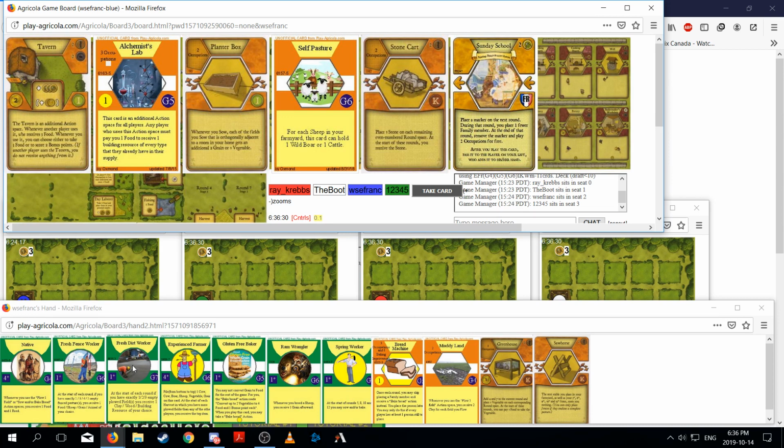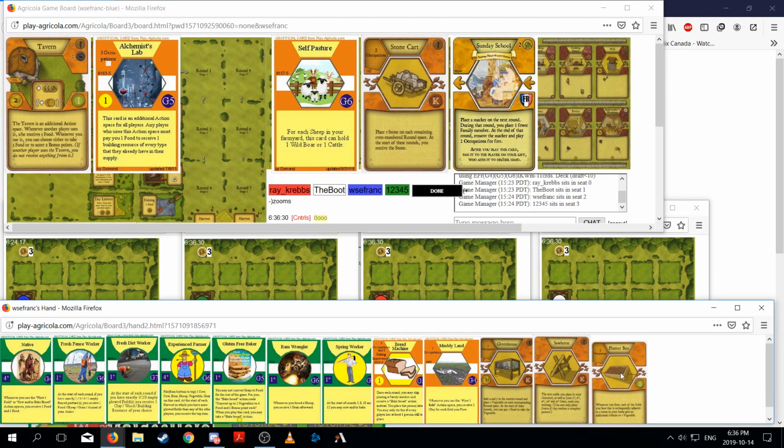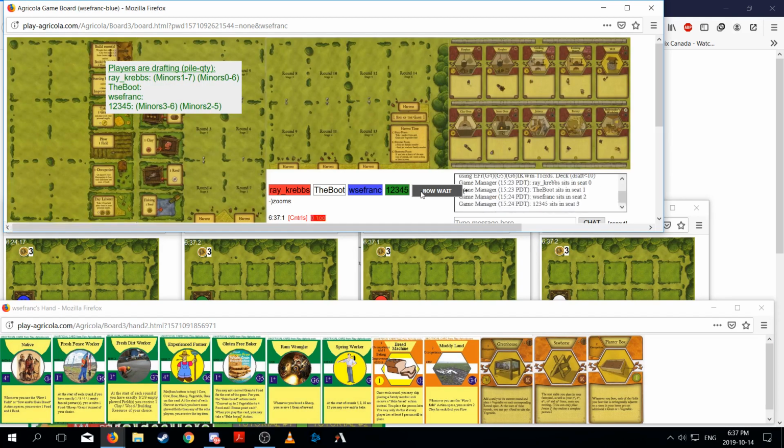Sunday School will let me play Fresh Start Worker, Experienced Farmer together, which is kind of nice. Planter Box, though, plans out my farm reasonably well, turning my 1 grain from Experienced Farmer into a huge number. Should be pretty good.